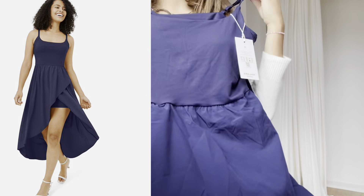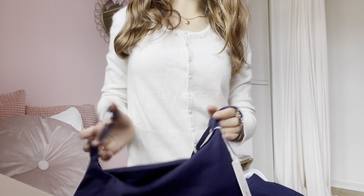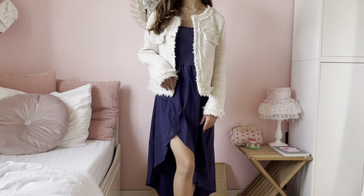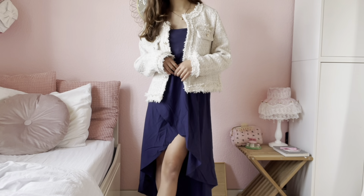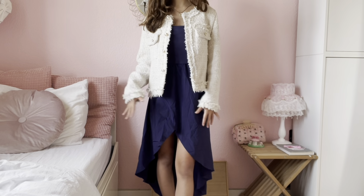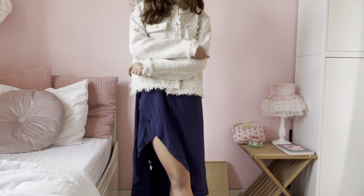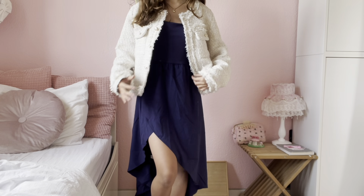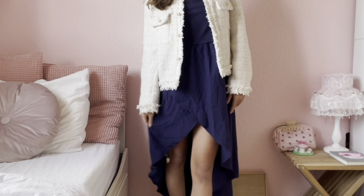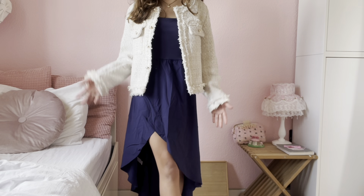Next I have this really long flowy dress in a navy blue color — it's so long and also has a slit that goes up, which is really pretty. I styled this dress more dressed-up, like I'm going out for dinner, and paired it with my own suit jacket. It feels really elegant and pretty, but I'm not completely sure if it all goes together. Please ignore the tag inside — it's driving me a little crazy! What do you guys think about this outfit?